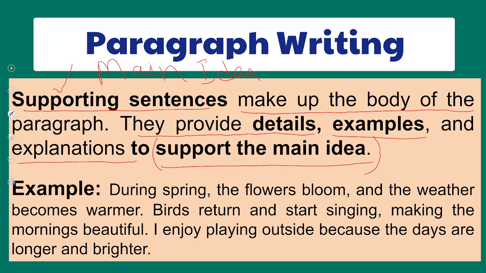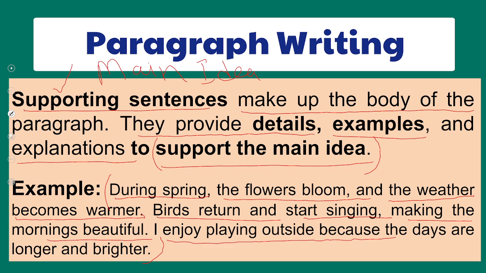Let's find out. We have taken an example of a topic sentence: My favorite season is spring. Let's find out how these sentences will support that idea. So what is the first reason? During spring the flowers bloom and the weather becomes warmer. Birds return and start singing, making the morning beautiful. I enjoy playing outside because the days are longer and brighter.